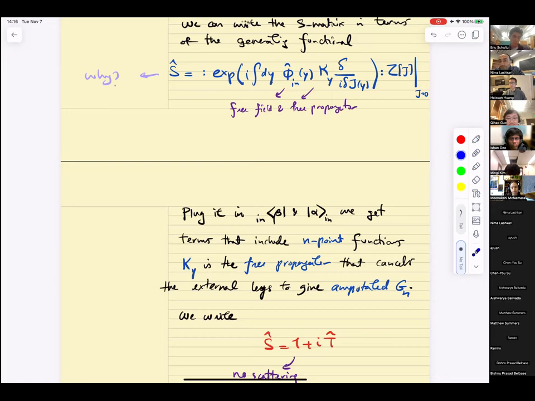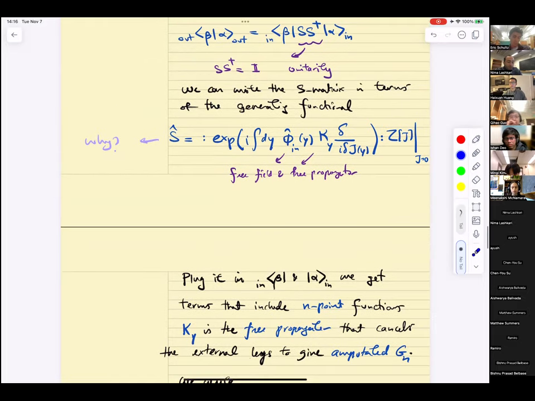So this might sound very formal, but we're going to do examples of it. Are there any questions about the grand picture, the basic framework? We're going to go through examples of it. I mean, that's going to be most of what you do. We're going to calculate S matrices precisely in this way.